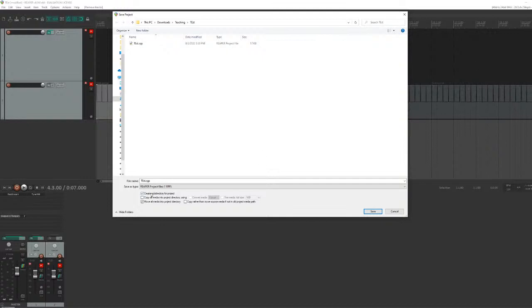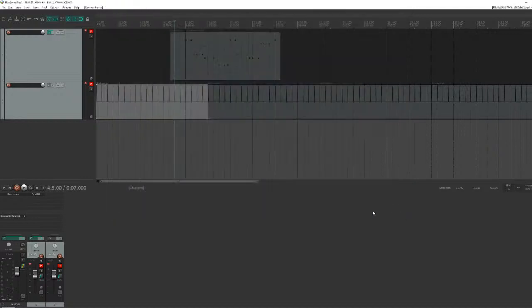So you always want to make sure you have that create subdirectory and move all media into project directory so that file organization, because that's very important, especially with audio. And I'm sure anyone who's doing video projects knows that as well. If you don't have all your stuff neatly organized, you're kind of screwed. And doing it this way will automatically do that for you, so you don't really have to worry about it. So make sure you have that saved first. I do that before every project on Reaper just to make sure everything's there.